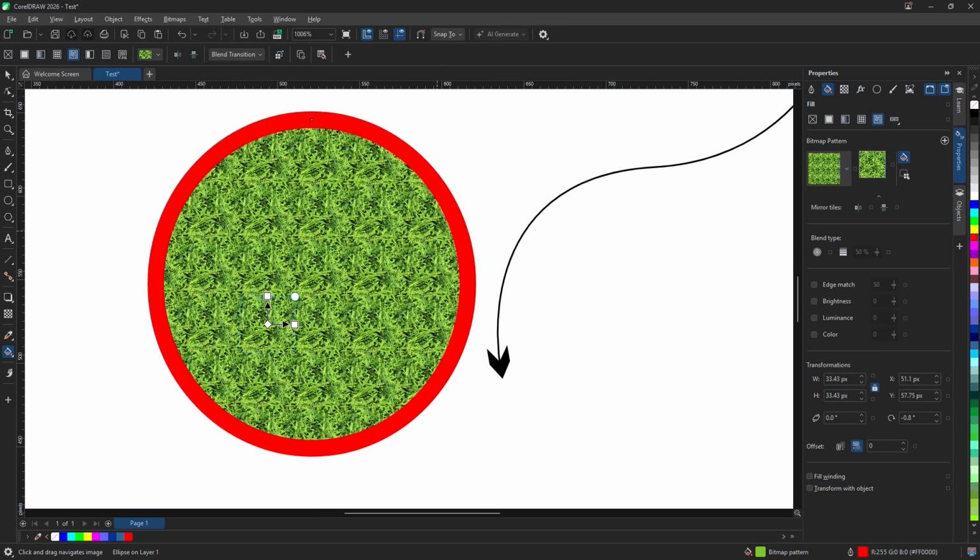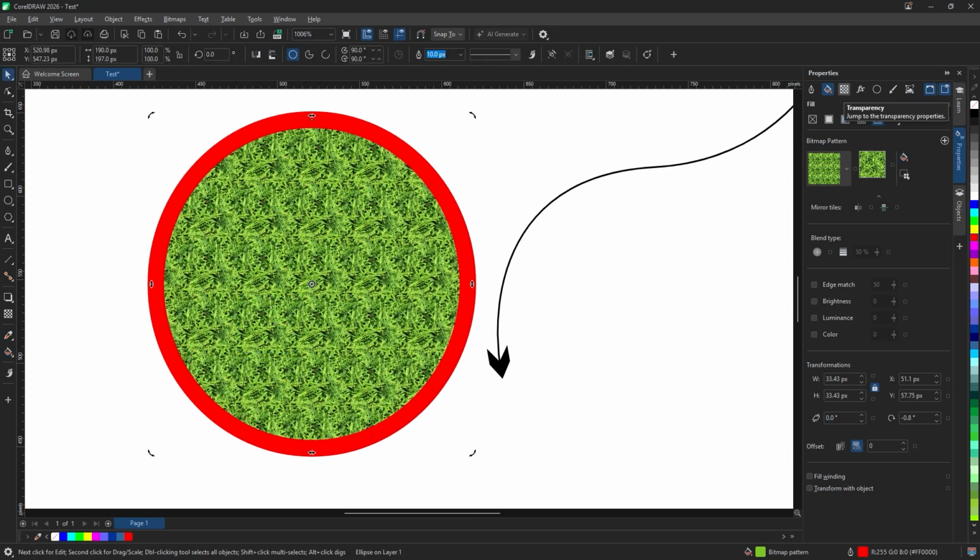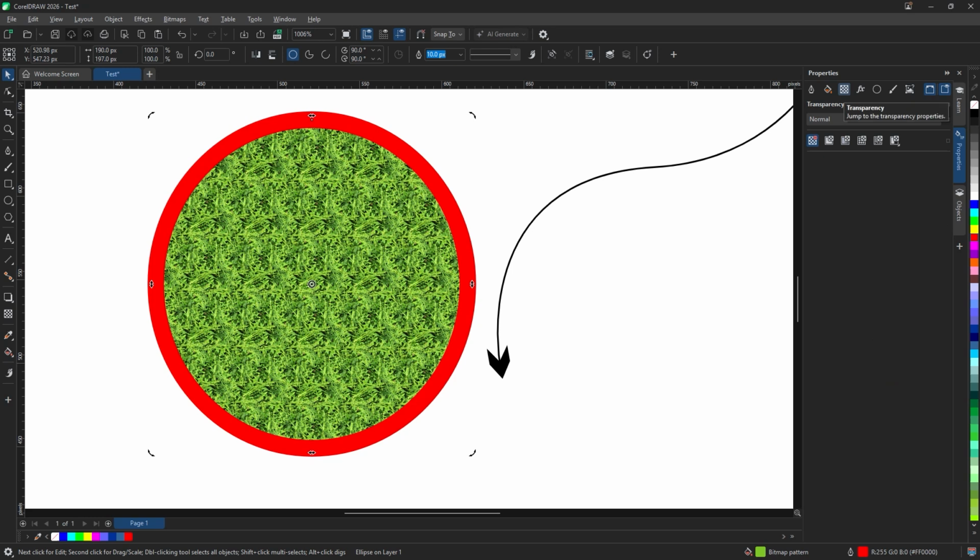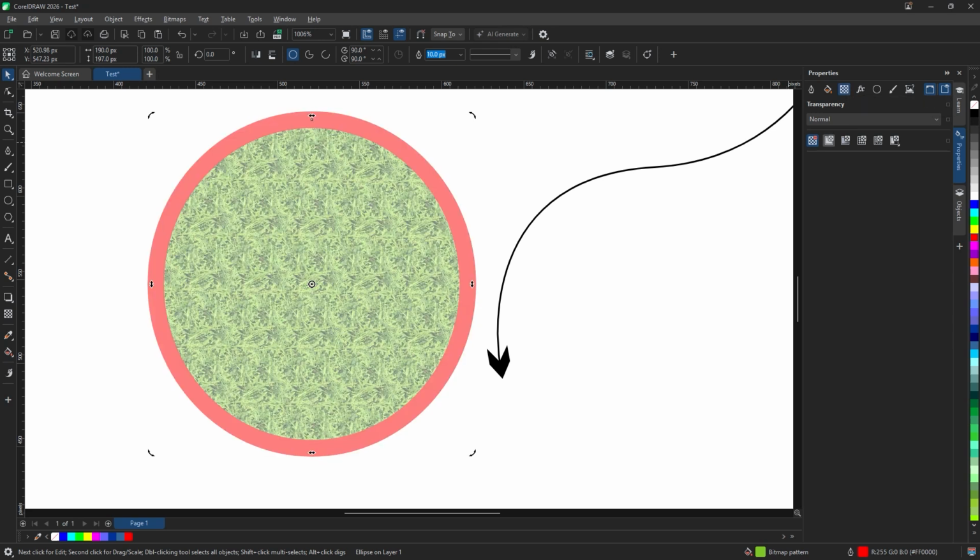Okay guys, we have another part of the properties we call transparency. In other graphic software, we call this opacity. It means when you select the transparency, you can control the opacity. There you have opacity directly.